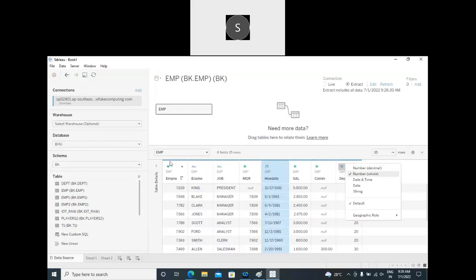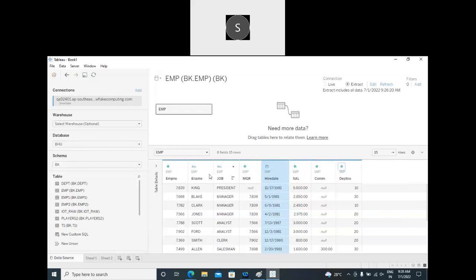Here you have the symbolic representations: ABC represents string format, and the hash symbol represents number format, whether number decimal or number whole.